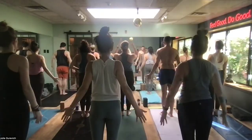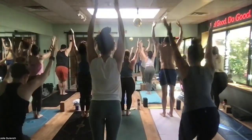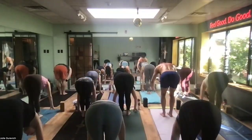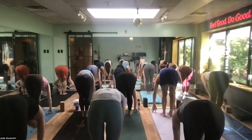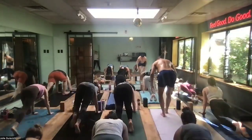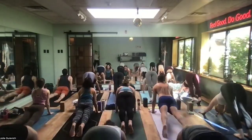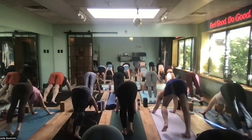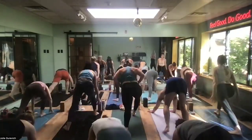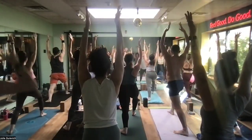So from the top here, arms go straight up towards the sky. Heavy in your heels for chair. Dive over bent knees, forward fold. Long spine sets you up. Step or float. Vinyasa. Up dog, smooth. Hips go up and back, down dog. Right foot forward, back foot turns. Warrior one. To the floor we go, chaturanga.